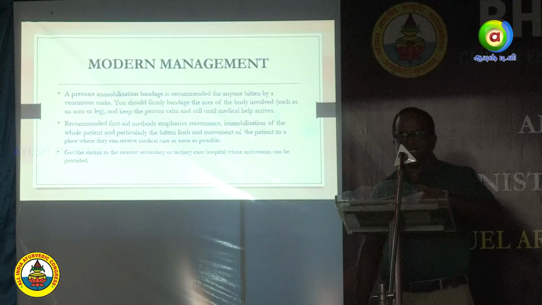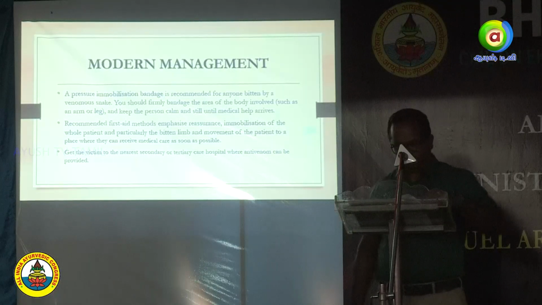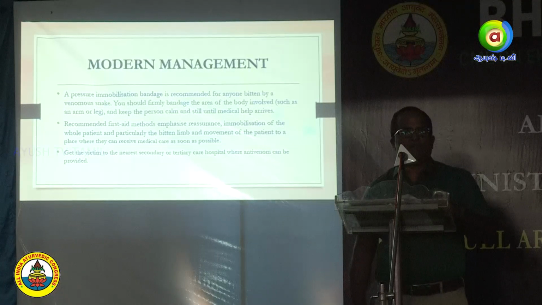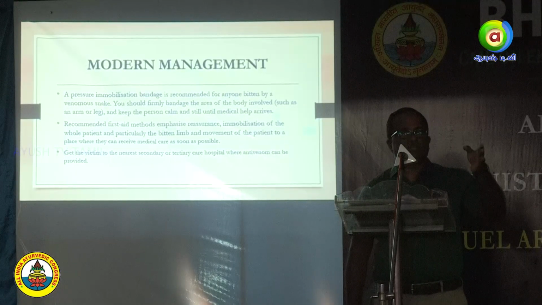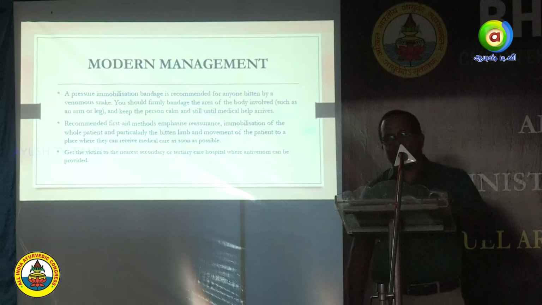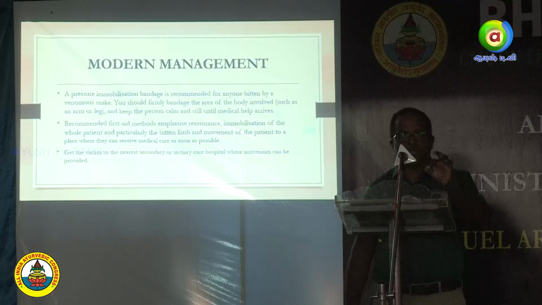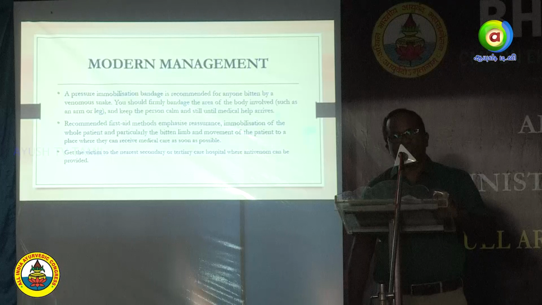In modern science there are a lot of similarities as well as controversies in treating snakebite. The similarities may be immobilizing the case. Pressure immobilization is a major thing to prevent the spread. First aid methods can be given. There are many treatments in the Charaka Samhita. But we have to be very careful that the spread of the venom from one area to another has to be stopped first, since it is Ashu Marana Karitva, fast-killing, in nature.